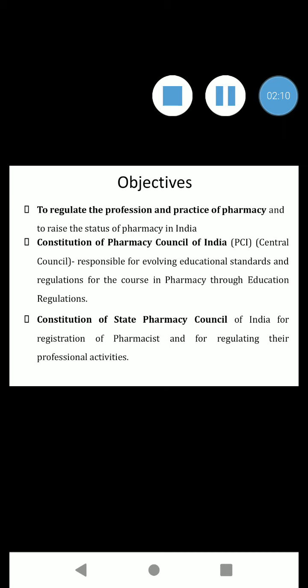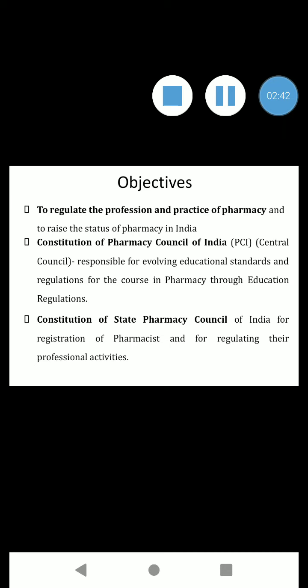Then the Drug Inquiry Committee, or Chopra Committee, was established. Drug Inquiry Committee means the DEC committee, also called the Chopra Committee, and it provided recommendations for smooth control of the pharmacy profession. It also regulates and controls the pharmacy profession in India, and the central government passed the Pharmacy Act in 1948, and there are the following objects.